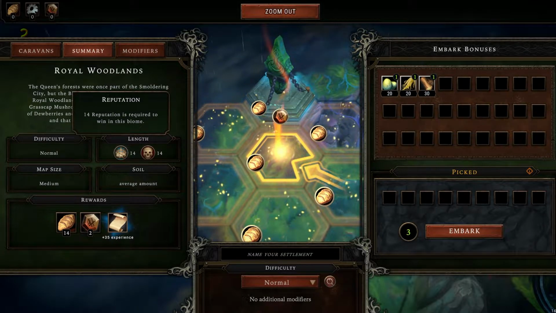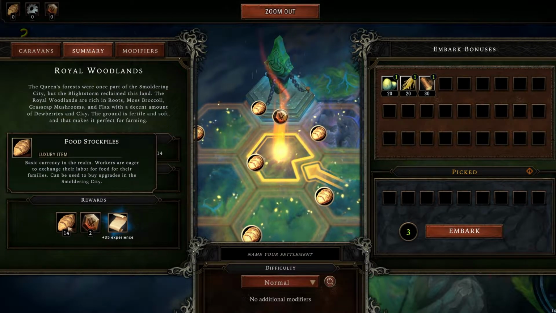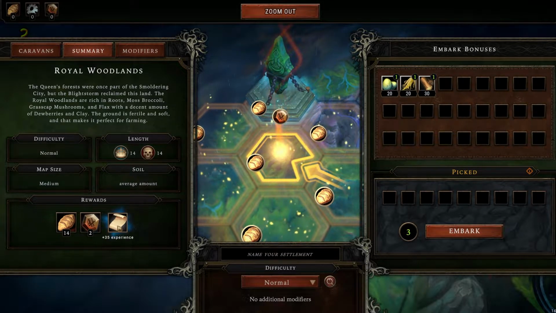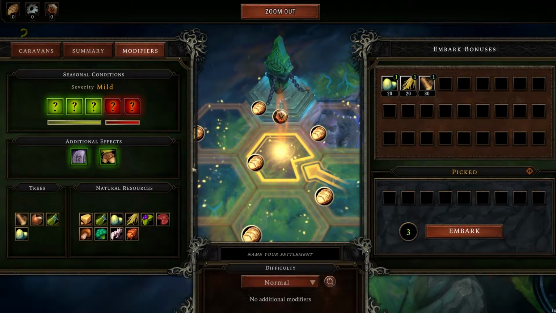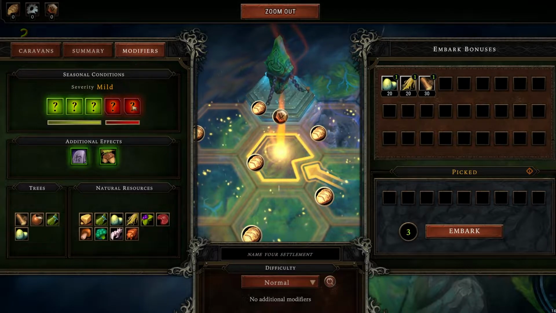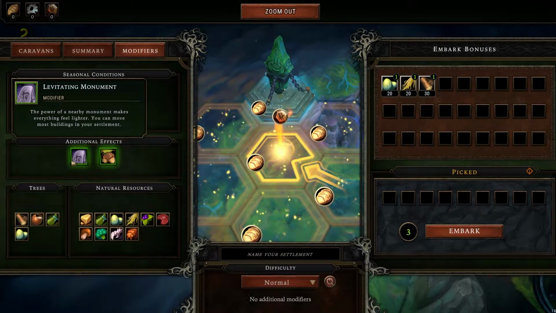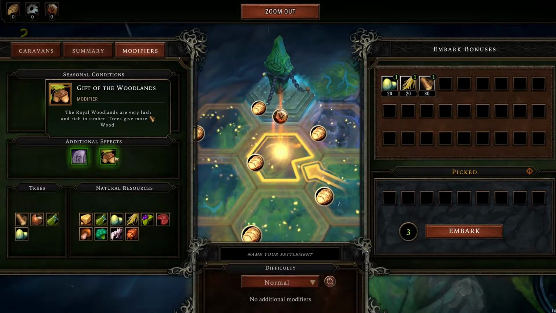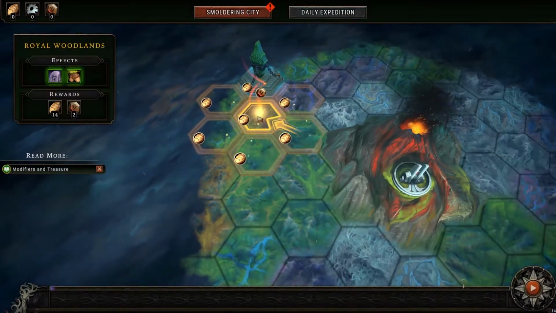Under the Summary tab, it tells us what it is that we are looking at. We need 14 reputation to win, we need 14 impatience to lose. If we do this on normal difficulty, we will get 14 food, 2 artifacts, and 35 experience, all of which will help us proceed up the upgrade trees. Under Modifiers, you can see that during these seasonal conditions, there will be 3 positive and 2 negative, because we're on normal difficulty. Additionally, we have that levitating monument effect that we already talked about, and Gift of the Woodlands, which means the trees will give more wood. So this should be a nice, easy place to start.